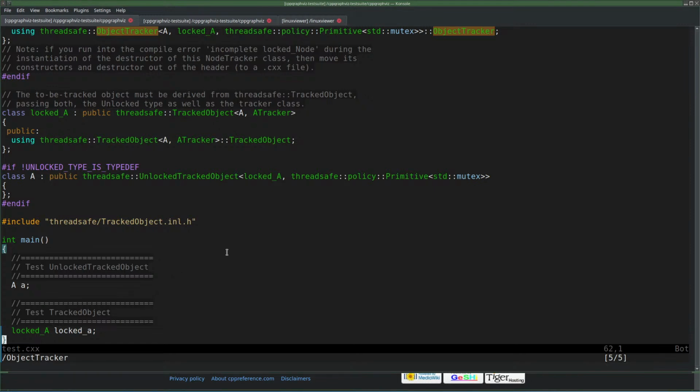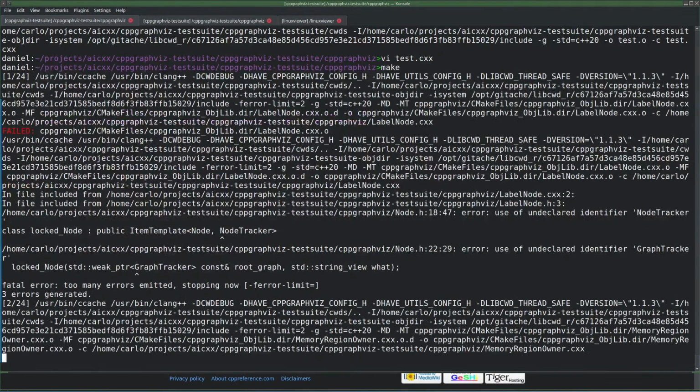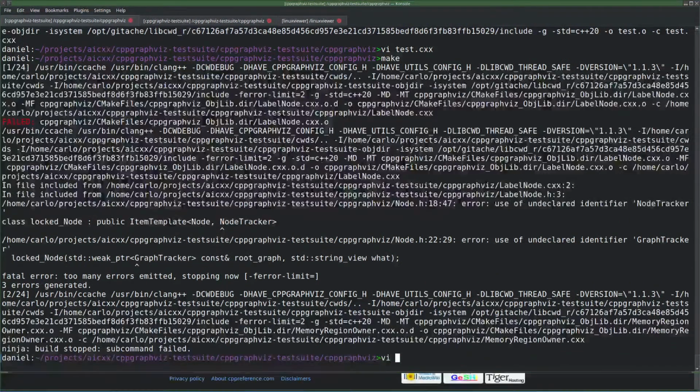Good. I think I made progress, but of course it's not going to compile if I type make, friends. I mean, no, definitely not. Error, use of undeclared identifier node tracker.